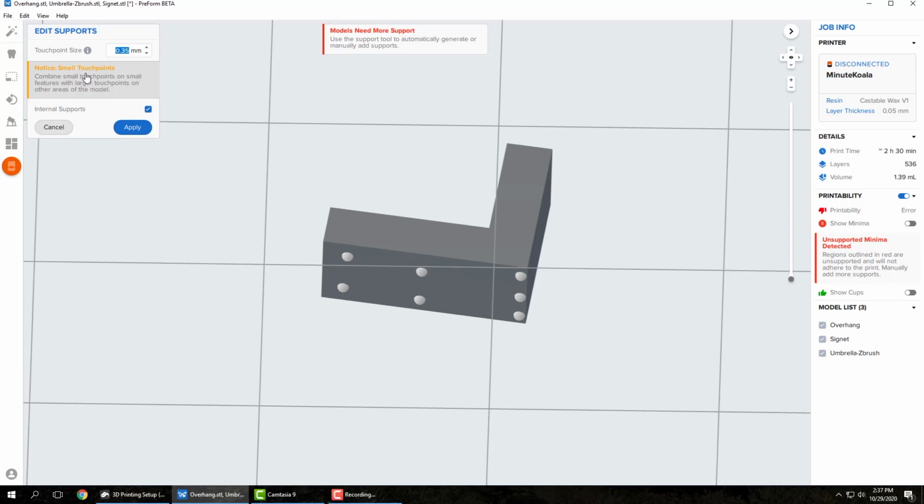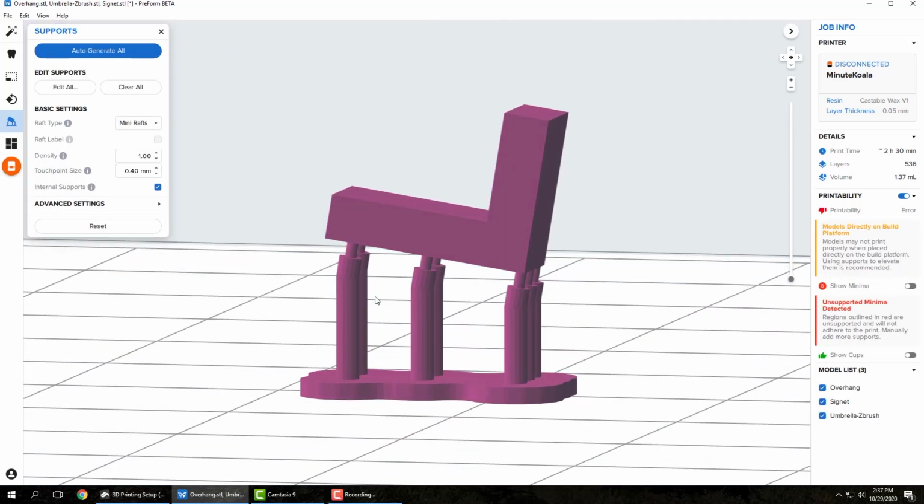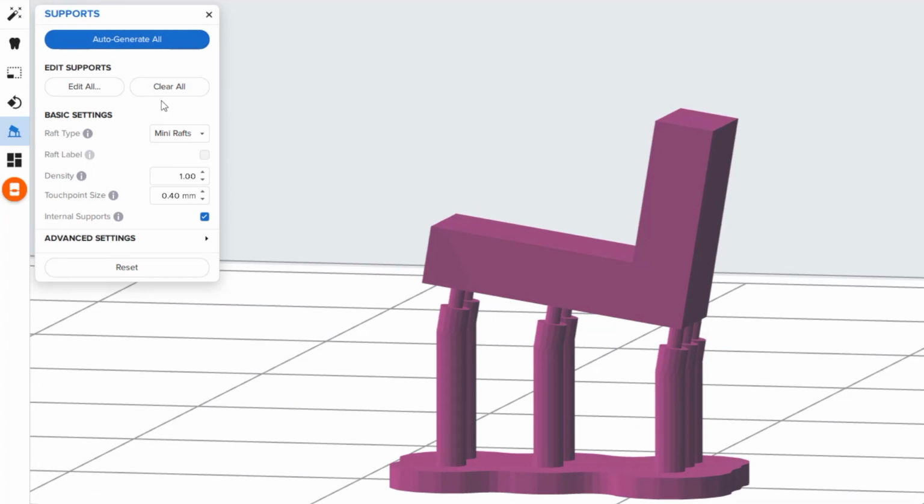And you can actually click on these to bring up articles about these touch point sizes and things like that. So we'll leave that at about 0.4, click apply, and that's it. So 9 times out of 10, that's the only thing you're going to be adjusting with the supports.